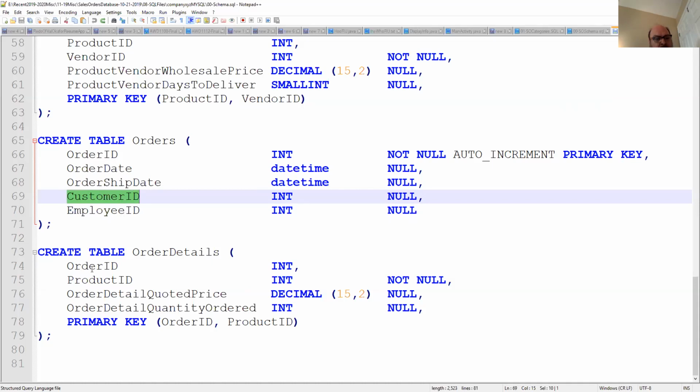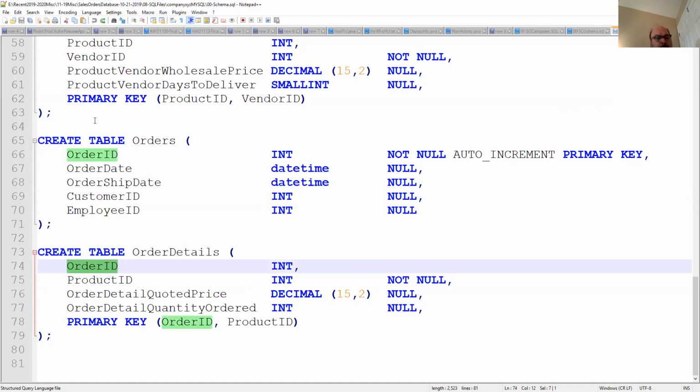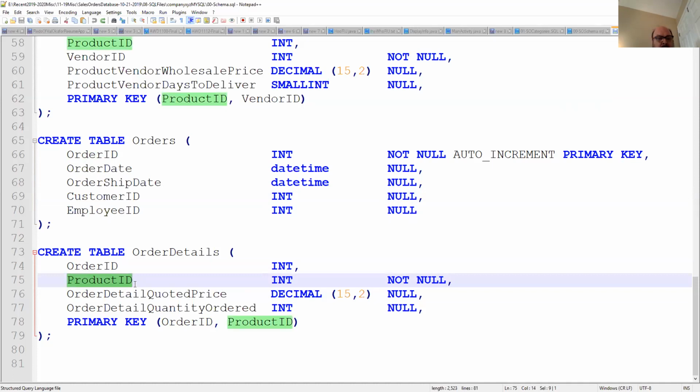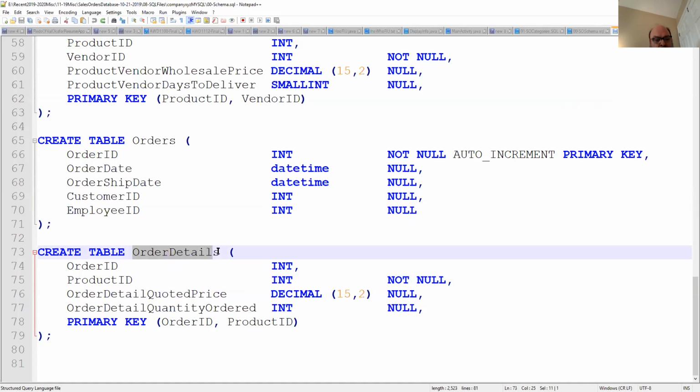All right. The details then would include my order ID, but I could have ordered a lot of things. So it also needs the product ID. In fact, sometimes these are called orders, and you may have heard of this already. Instead of order details, sometimes this is called line items. So these are the different things that make up the order. Every order is associated with an ID. Every product in that order has a product ID. Every one of those products has a quoted price and the number that was ordered.